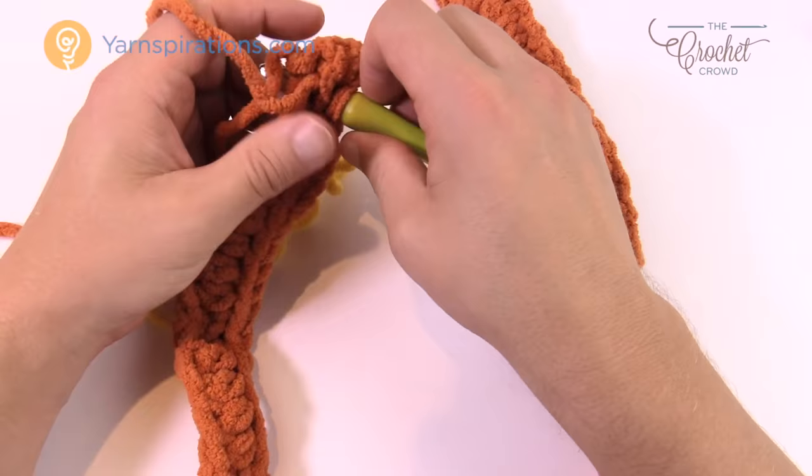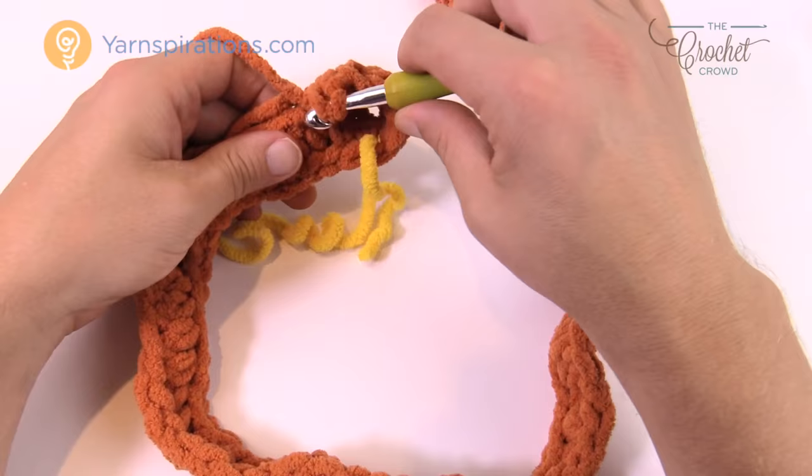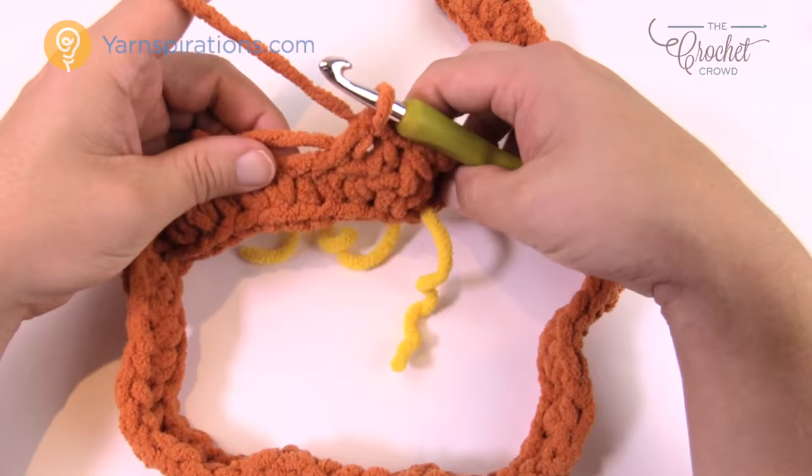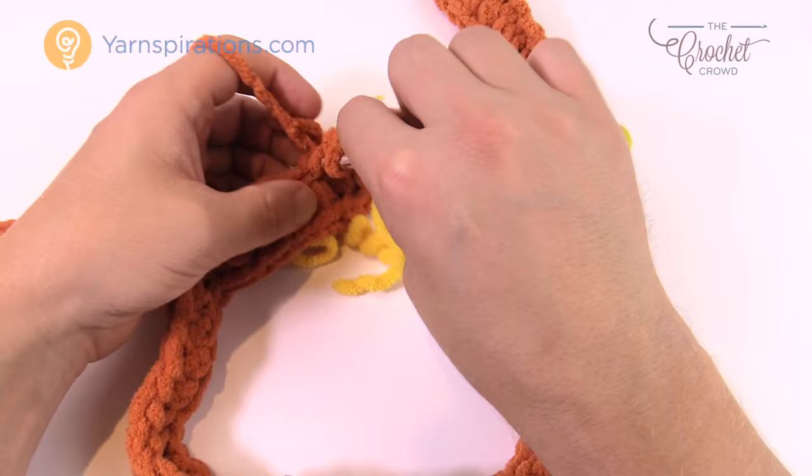So I want you to half double crochet yourself all the way back to the other side, and I want you to stop the one that's prior to hitting the very end. So just half double crochet yourself across. Once you get this straggler in long enough, then you can just let it go and just trim out the rest. So I would probably let it go at this point. It's in enough, and just continue to half double crochet yourself all the way, and I'll see you at the last stitch before you turn the corner.